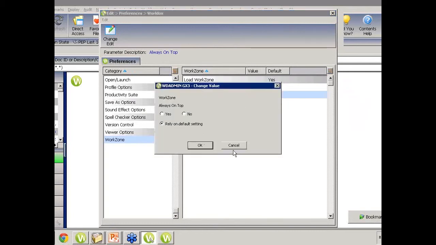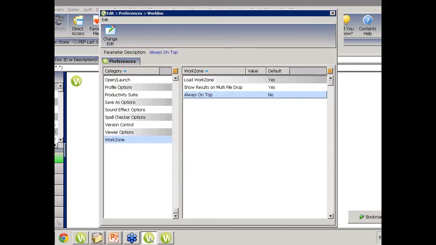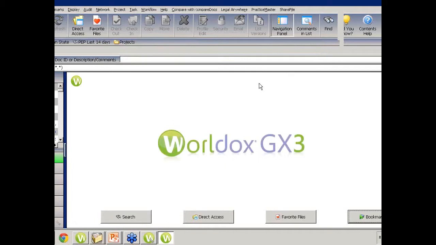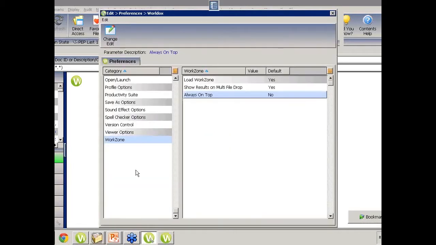But that's only going to change. So anyway, the work zone, you usually have turned the work zone on and off, and or show it on. You got some settings down here on your work zone, and you can also do... I don't know why bookmarks got down there, but anyway. So that is our WDAdmin with their preferences, and just some things that you can get into and change.